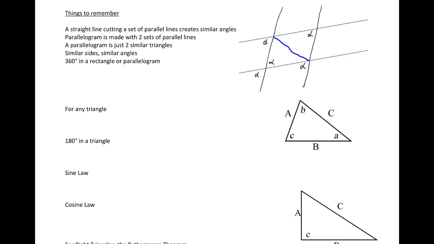In other words, this triangle is going to be similar to this triangle. And what similar means is that the angles and the sides will be related. In other words, this side A will be the same as that side A, and if this is side B, that'll be the same as that side B. They'll have a common side, which will be called C. And we can see that those angles on the inside are going to be similar. This will be the same angle here as the same angle there.